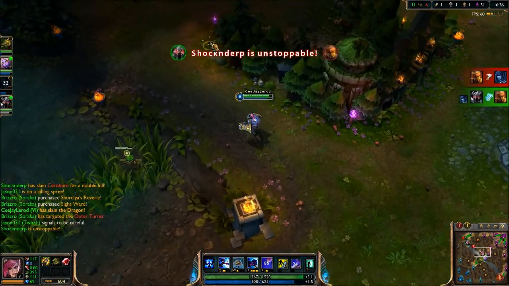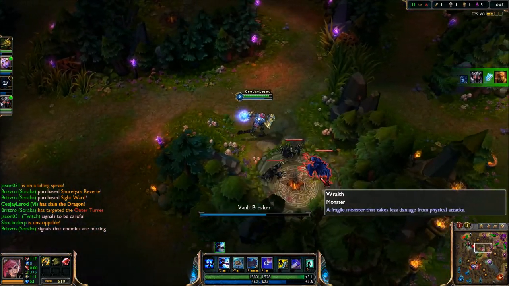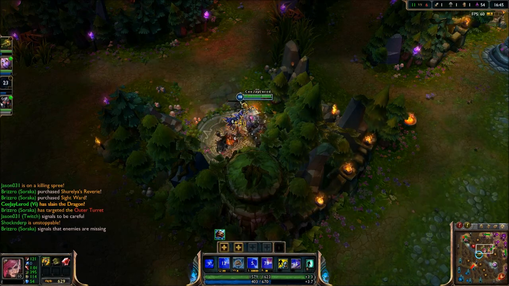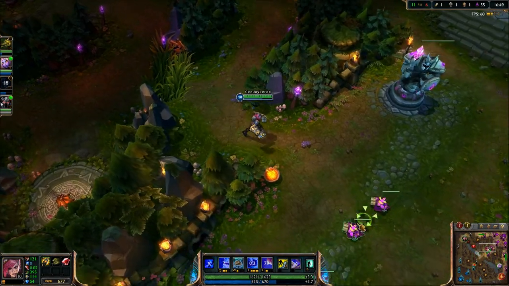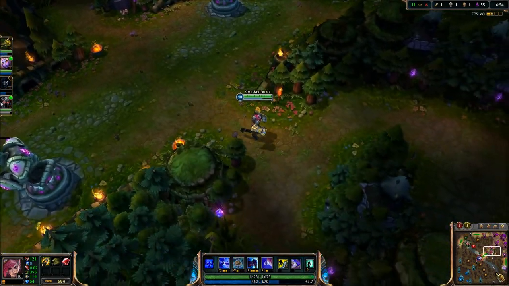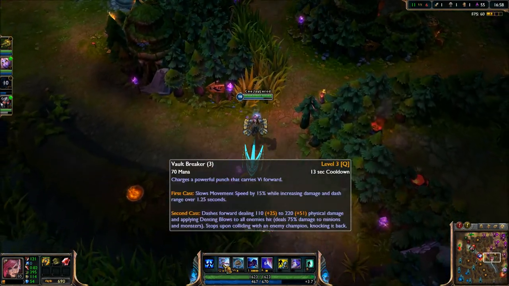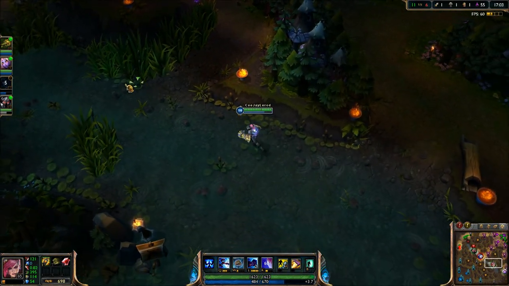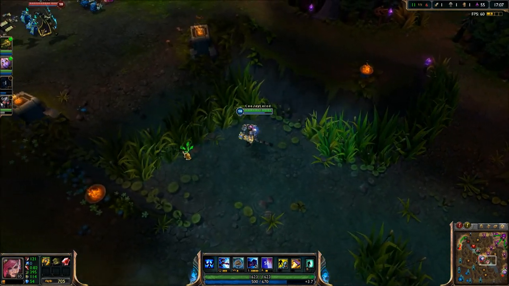Oh. Unstoppable. Nope. Mord's got Lee Sin covered. And boom. Let's do that. Now I'm wondering if I should level this up instead. It's always a question because I like having the dash a bit stronger. You know what? Let's see if me and Mord can sandwich them between us.